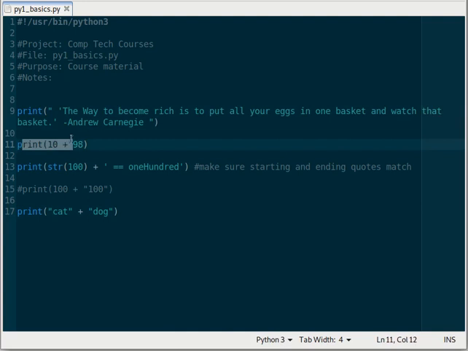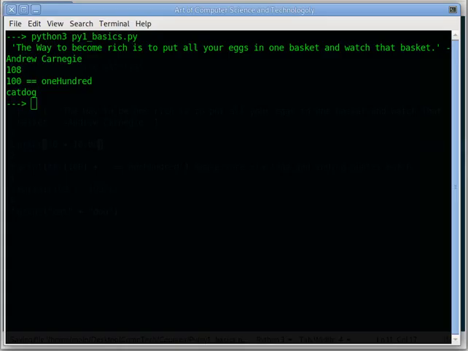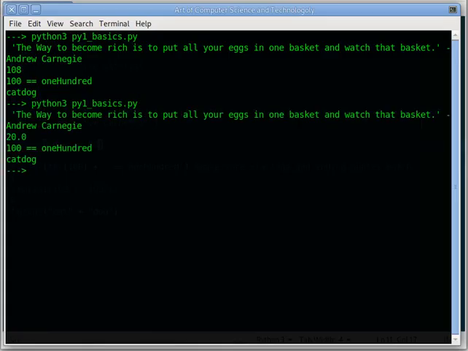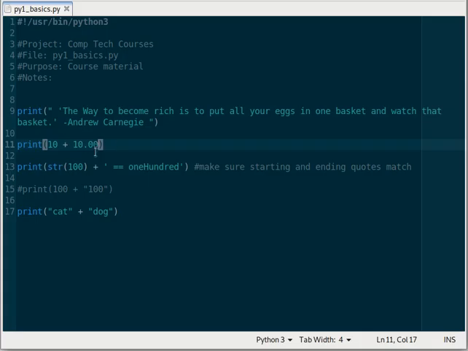Here is printed 10 plus 98, so it automatically did the math inside of that. I could have just had it print 10 or anything else. We'll cover this later probably, but if you have something like a float, such as 10.00, it'll automatically convert the other one to a float. See how it has the little decimal point at the end? So yes, integers get converted to floats when you're adding them together.